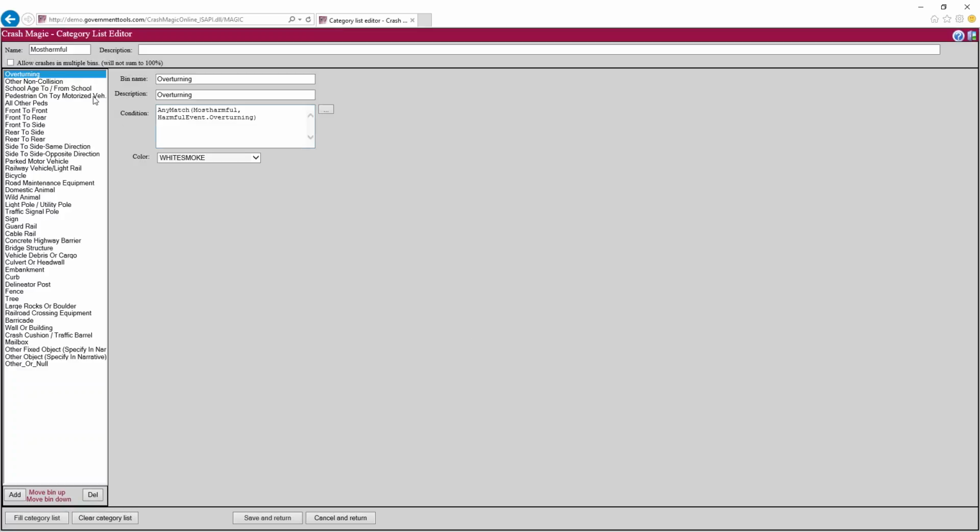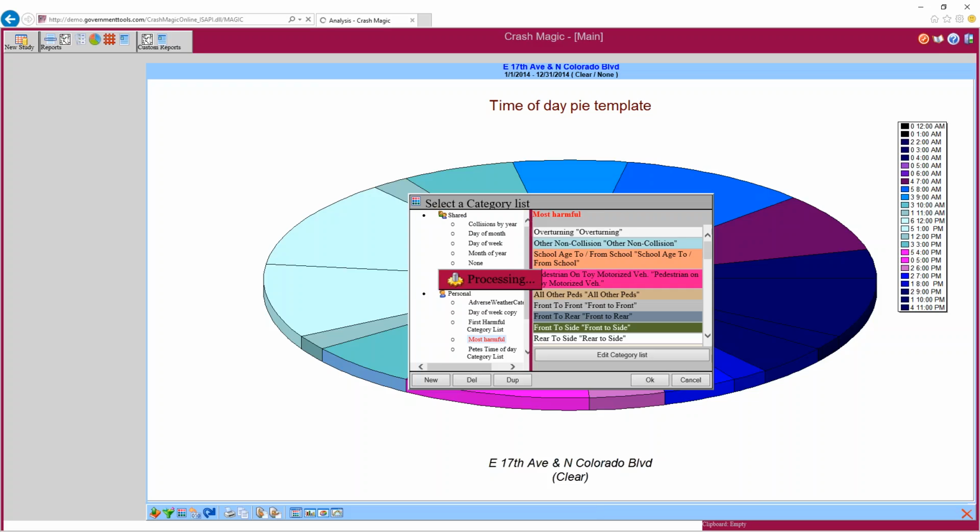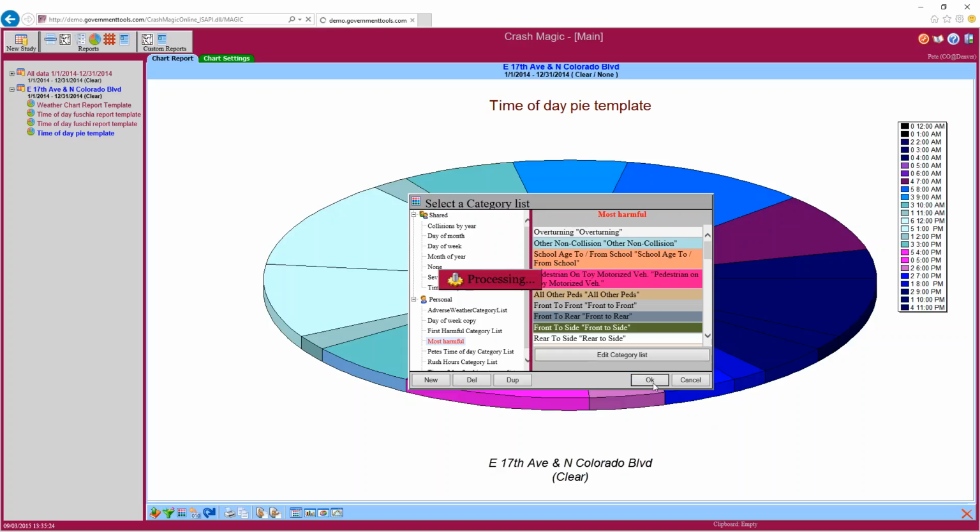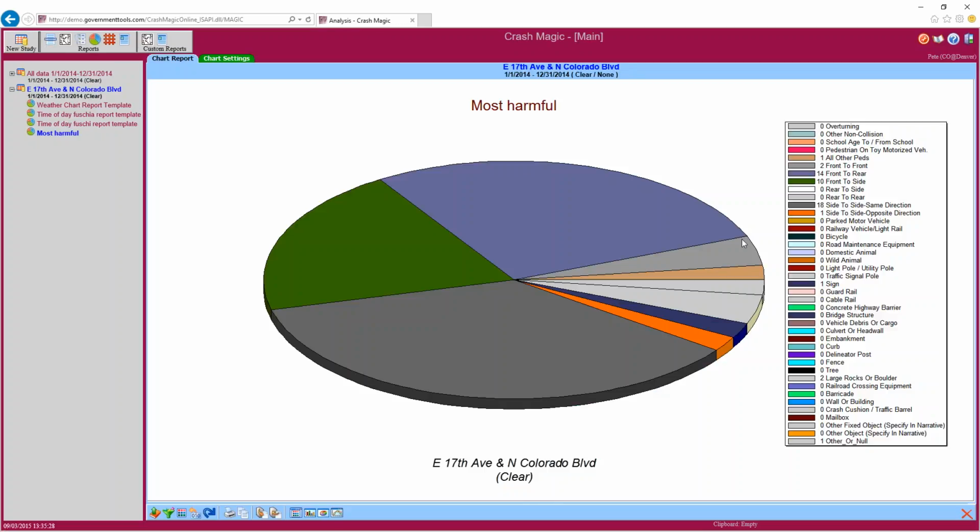Okay, and what it did was it took every value in the most harmful field, and it created an expression for that value. It put in the name of the lookup, and then it put in the expression that matches that lookup for every one of these values. And then it also added that last one I was telling you about, where it says it's not any of those individual values. And so now I have a most harmful chart that I can display. It also populated it with random colors throughout.